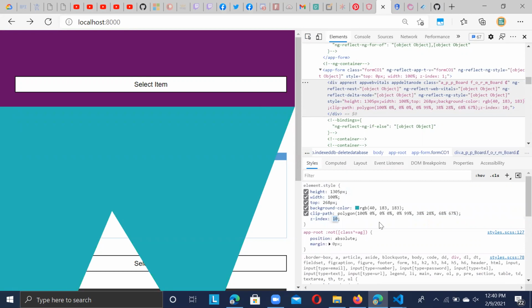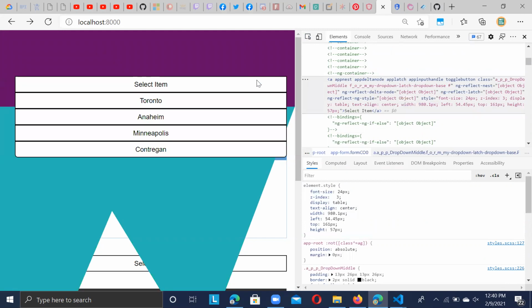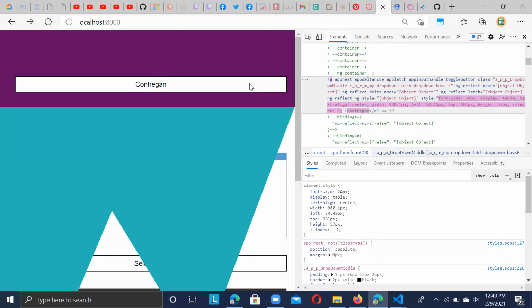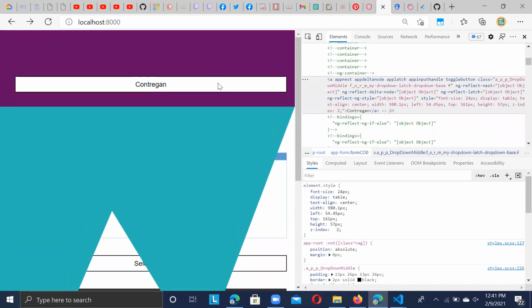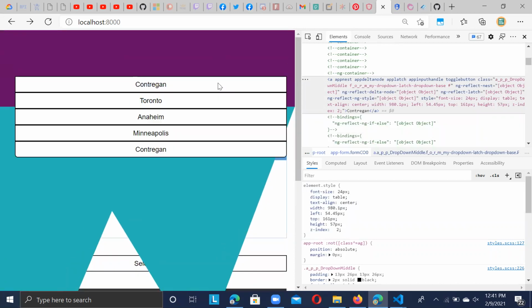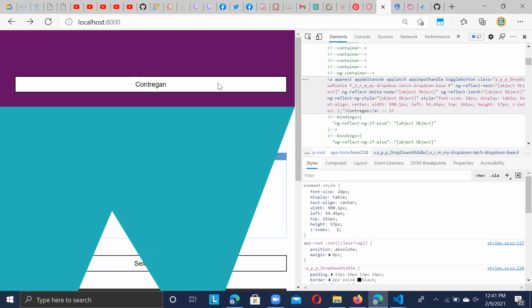But interestingly enough, can't make this thing fail. Wow, it's interesting. So apparently it's always going to stay on top of other.